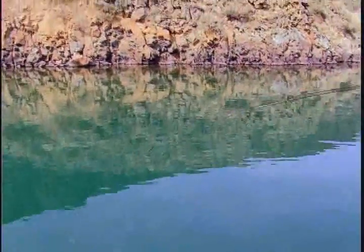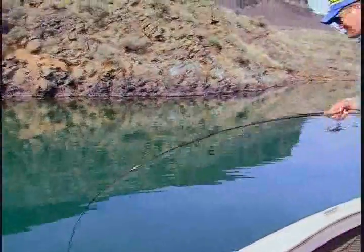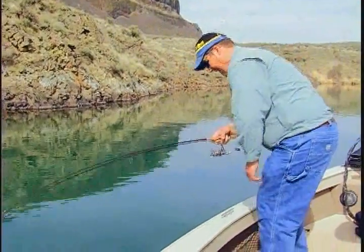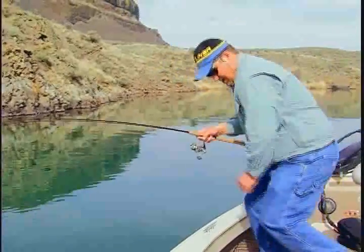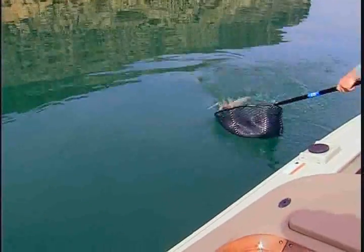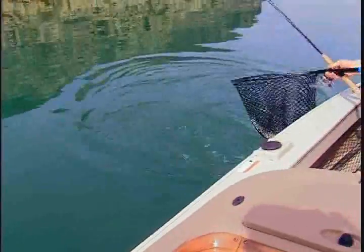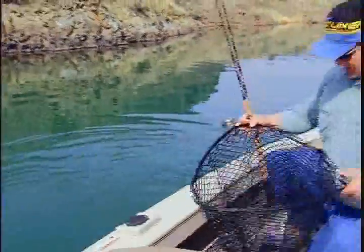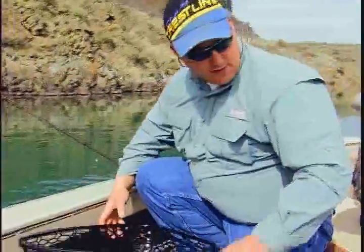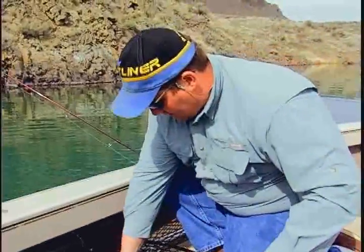Oh, yeah. That is a nice fish. Let's see if we can get him here. Fire. Look at that. There we go. That's what rainbow trout fishing in soft plastics, folks, is all about right here. Got that grub right in the side of his face there.